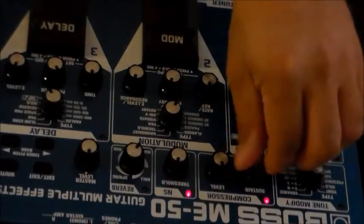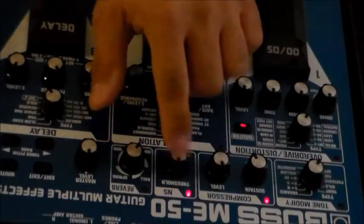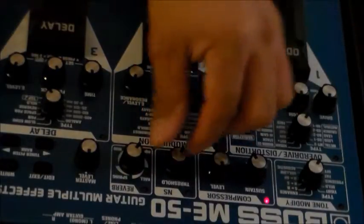Alright, let's just turn this all the way up to max. I hear that noise, huh? Yeah, I definitely hear the noise. Okay, so speaking of which, on the noise, there's a noise suppressor right next to this, right here. So, let's see how it sounds. Oh, geez, that sounds really loud.